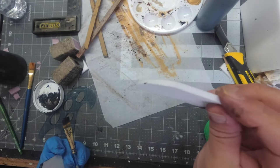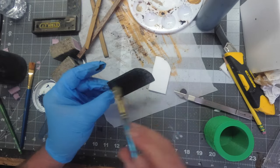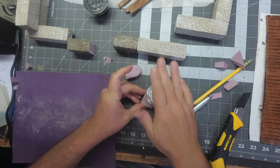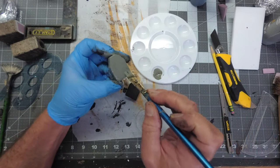For the fence gates, I've cut out 2 door pieces which have been textured with wood grain, and they'll be painted the same as all the other wood pieces. To create a frame for the fence gates, I'm making two stone bases for the sides. I'm applying a stone texture with tin foil, then painting them with pewter gray, followed by a dry brush of granite gray.